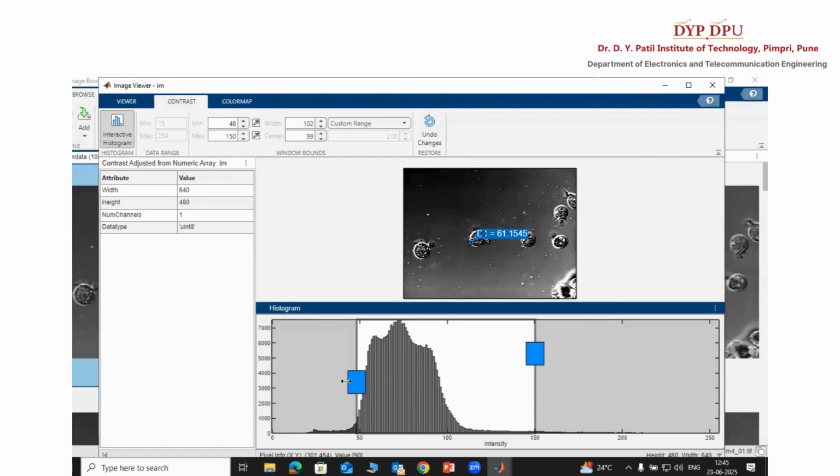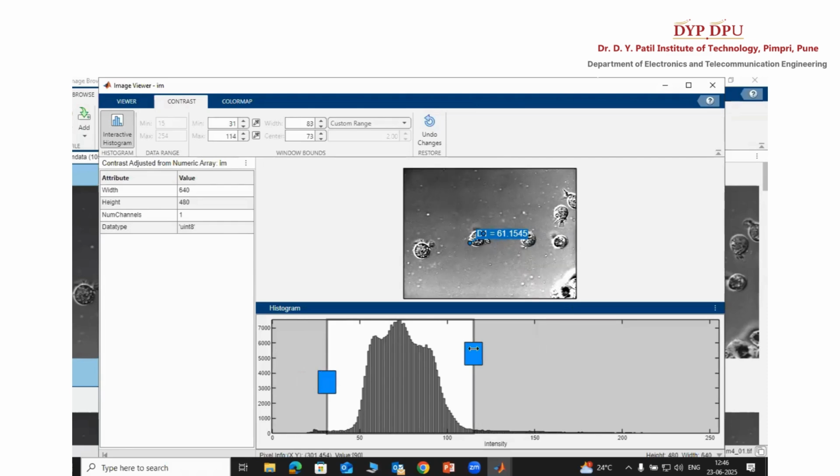Earlier I showed you the programmatic way, but now I am showing you the app way, how interactively you can do the pre-processing task. I think all of you now have some idea how I am using the image viewer app for my pre-processing task. Do you still have any doubt in understanding this app?